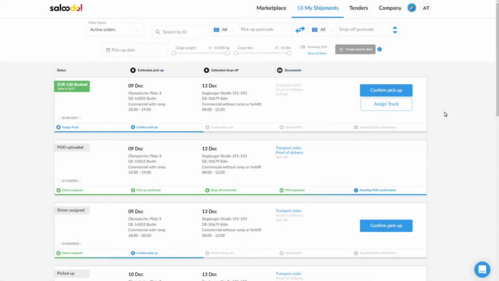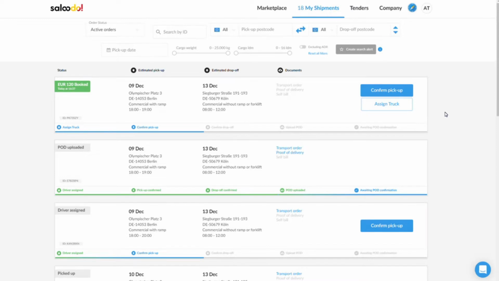After the shipper has booked your offer, you can execute the order. During the transport, you need to give regular status updates. This way the shipper keeps an eye on his transport order and you provide a good service, as he is proactively informed by you about the transport progress.